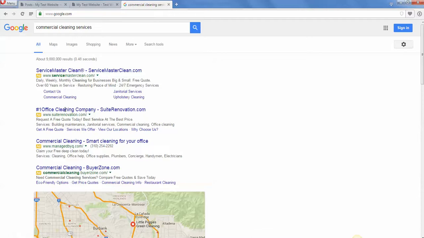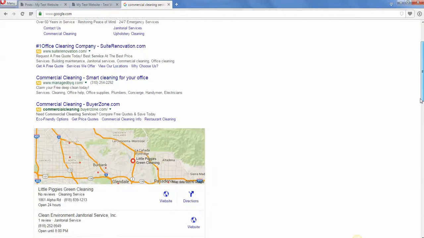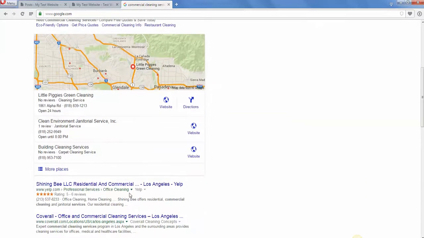Each of these four are paying Google for the opportunity to show up here, and you can too. And I definitely recommend looking into AdWords. So once the video is done, if you're interested, just type AdWords into Google and read more about the advertising program. It can be really affordable and extremely effective. So after the advertising, you look down and you have the local results, and Google will display these local results based on your geographic location from where you're searching.